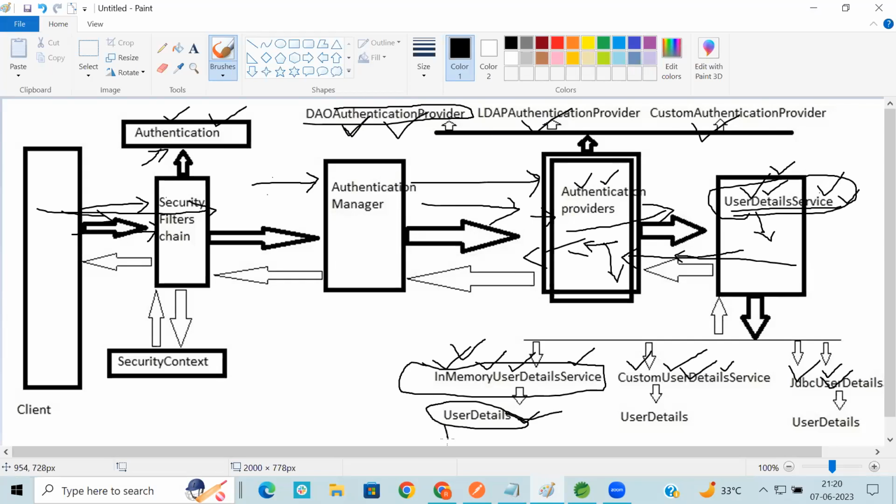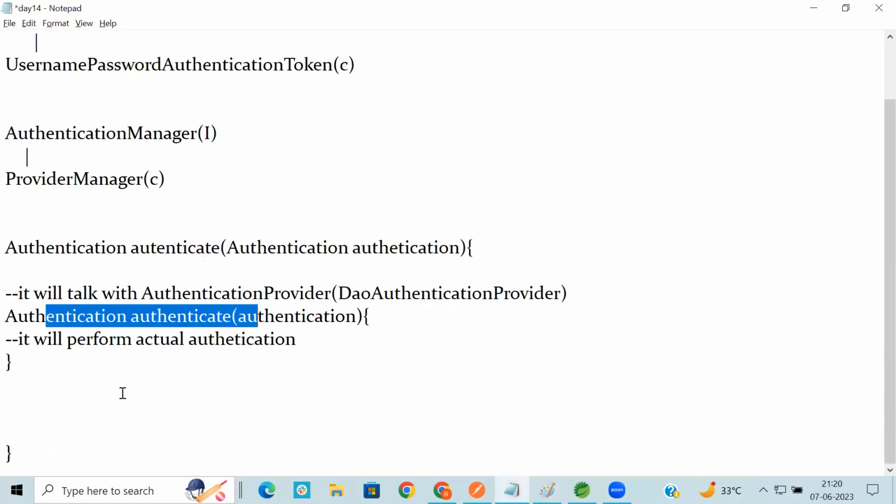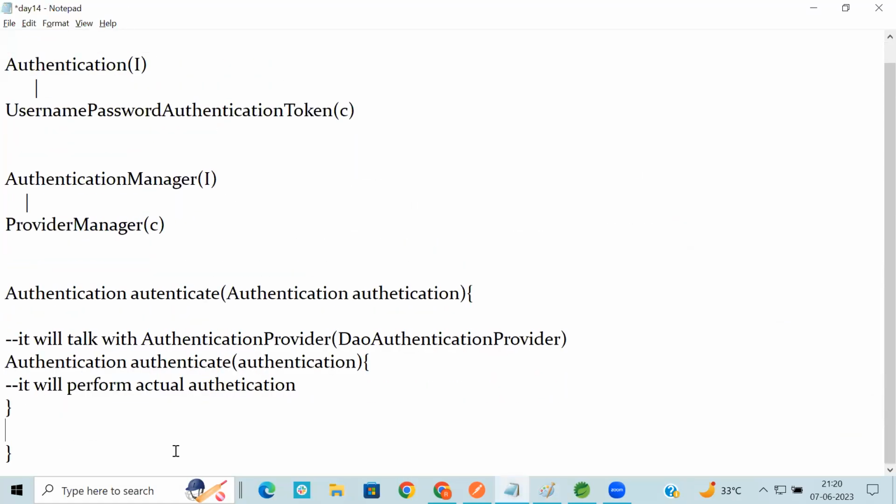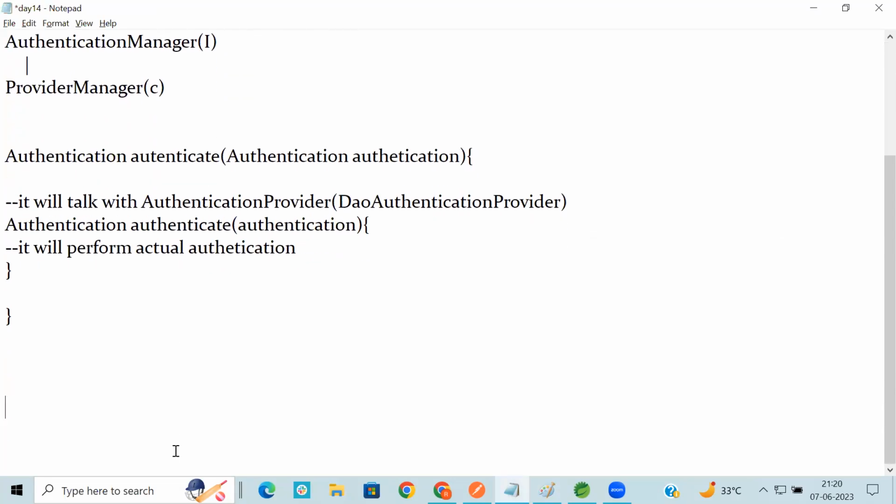ठीक है. अभी ये यूजर डिटेल्स जो है ना, ये एक इंटरफेस है, this is also an interface. और मजे की बात है कि इस यूजर डिटेल्स का भी इंप्लीमेंटेशन क्लास दिया हुआ है, और वो क्लास काफी इंपॉर्टेंट है. So let me write that one, the final class of our hierarchy. User details, it is an interface, and this interface is also having an implementation class, and that implementation class name is User. This is the implementation class.